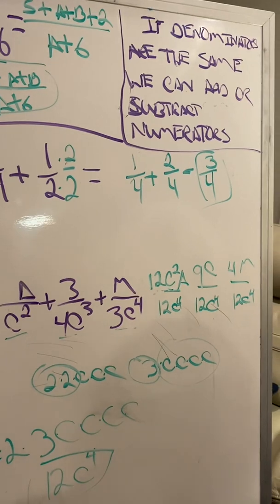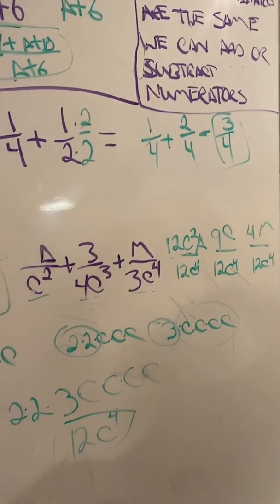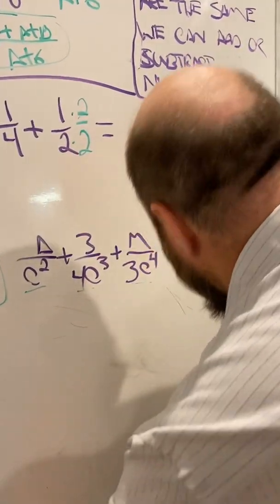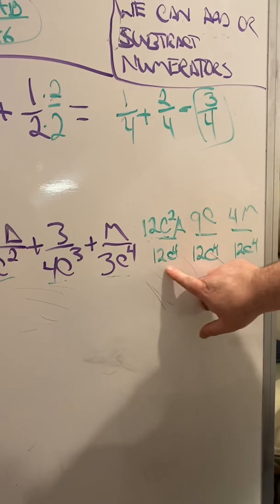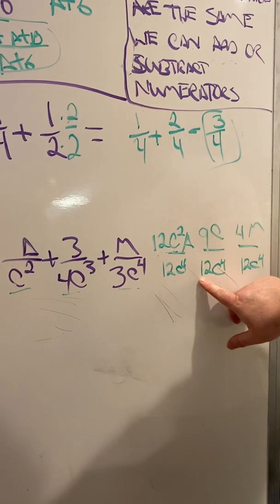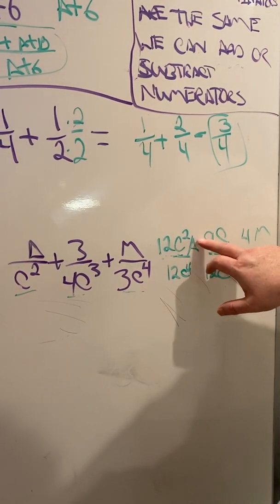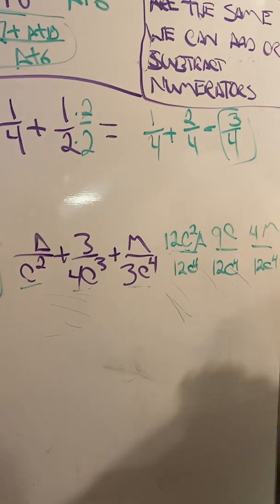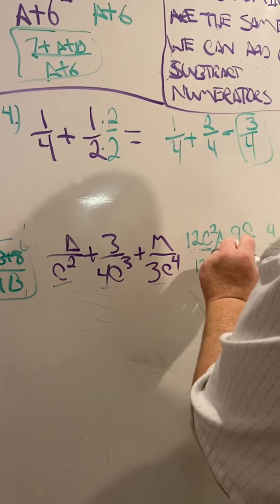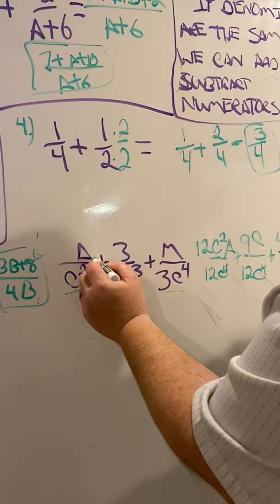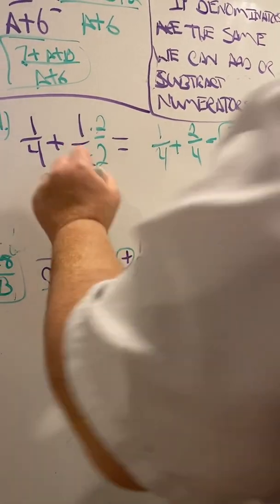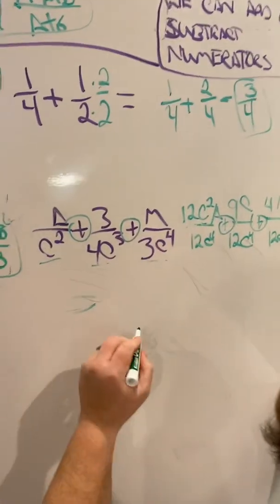Now, we've done a whole lot of work to get to this point. And you're not going to believe it, but the problem is not quite done. Because now I still have to add these. All that work I did was to set up that we had a common denominator, and now I have to add the tops. So let's bring that over, plus, because it was plus and plus on the original, we're now going to use plus and plus on the new. And let me use this space down here, equals.